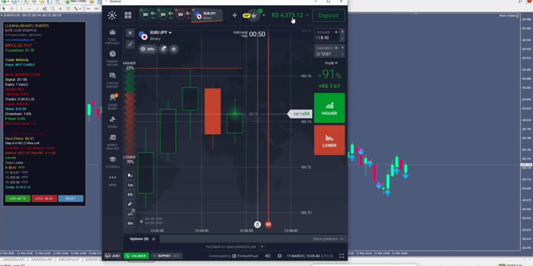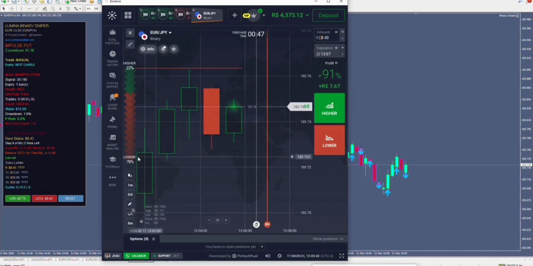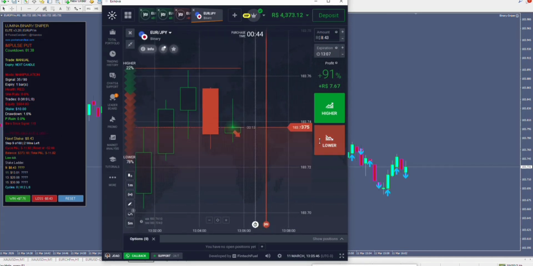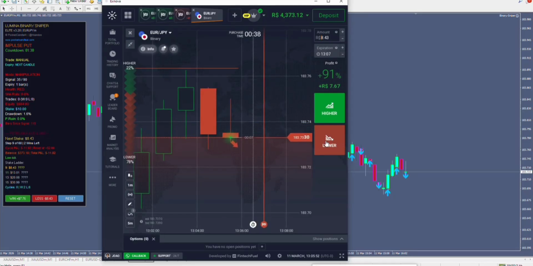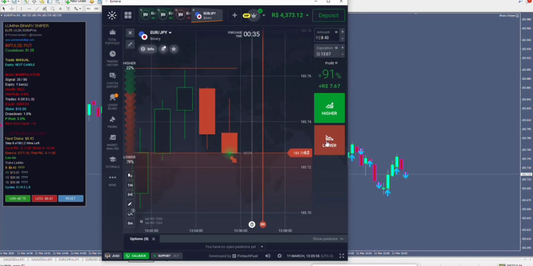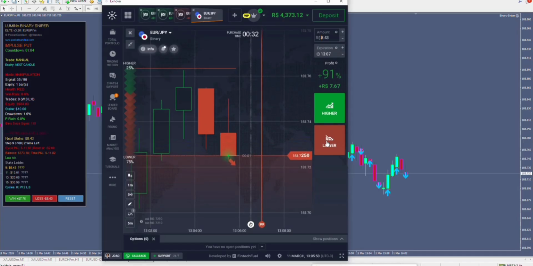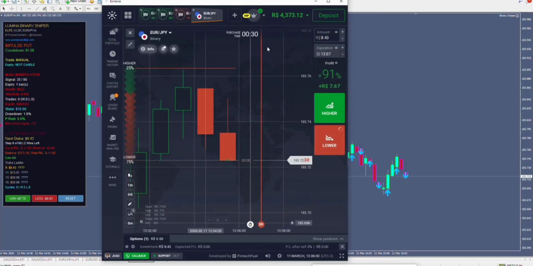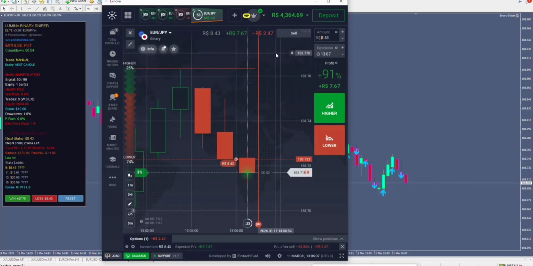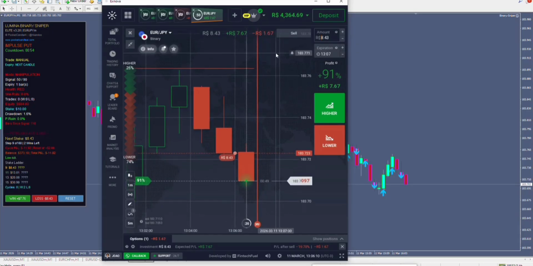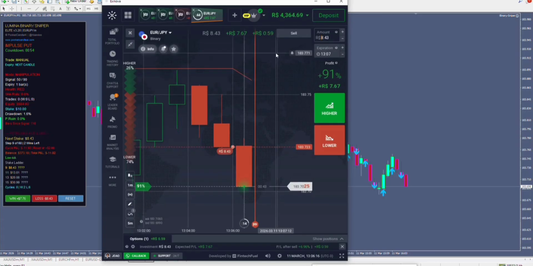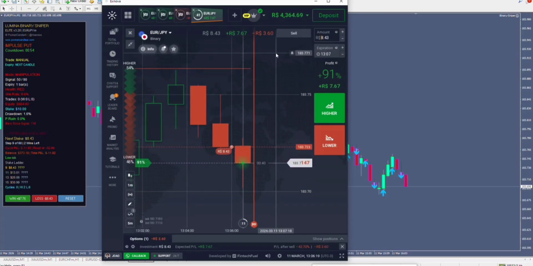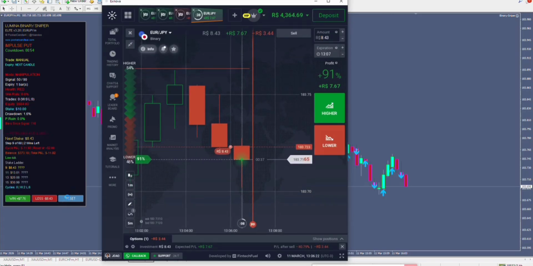Remember, we started with 3.85. Okay, we are losing 11 something. That's why I call it anti-loss, because it makes it difficult for you to close your day in loss, or else you don't want to close in profit. Okay, because you have the whole day to trade. So let's see how it goes. Also remember guys, you have a reset button here.